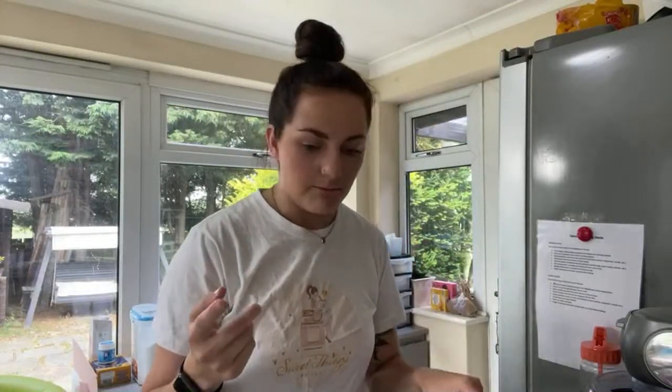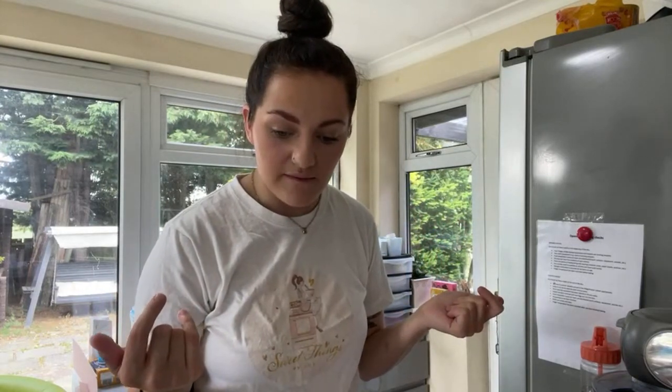Most of the time I use my parents' one to put my cakes in because the temperature's better in it, whereas the temperature in this one is more like hit and miss. So I typically use that one because the temperature is always between 3 and 5, whereas this one can range, so I don't like to use it. But yeah, so I always use that one. But yeah, all I know is that it's a double fridge.